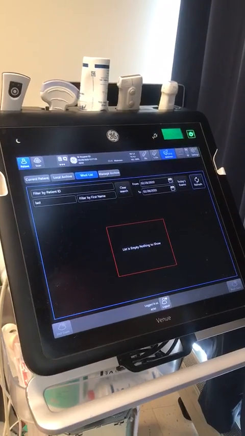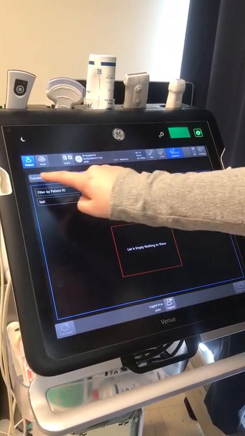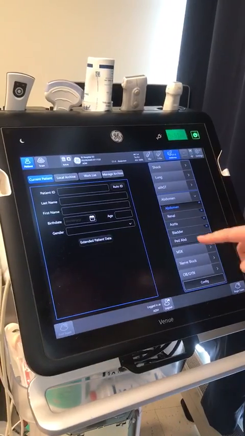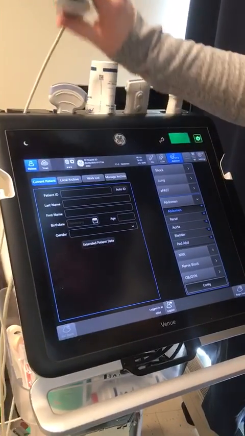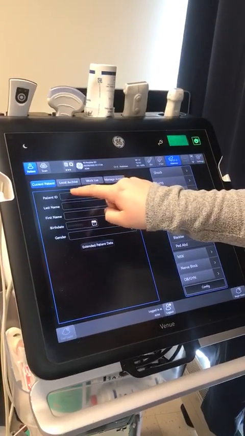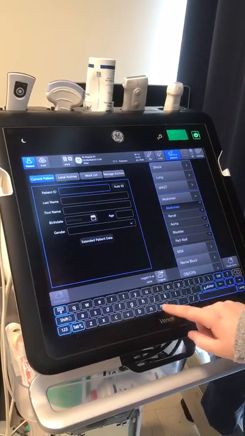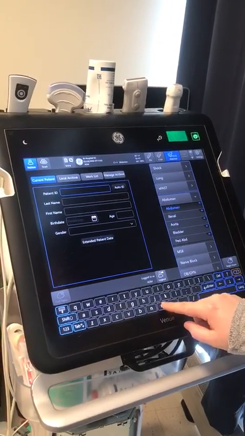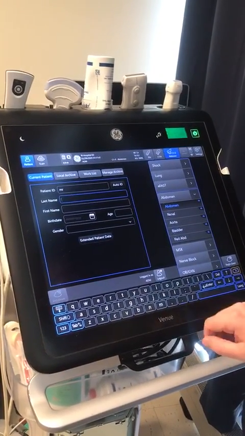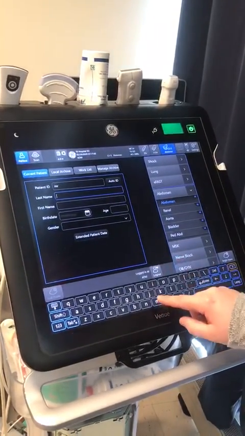If you haven't already ordered your scan on Epic, not to worry, you can also enter information manually. So there's two ways to do this. You can use this barcode scanner and you can scan the patient's MR on their wristband and it will pre-populate the patient ID. If that doesn't work, or if you forget to do that, you can also enter the MR manually. And you need two patient identifiers. So I typically use the MR and the last name.